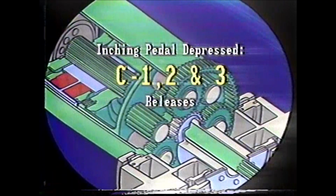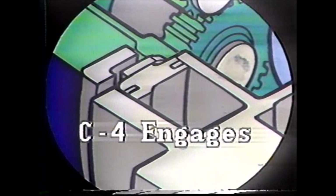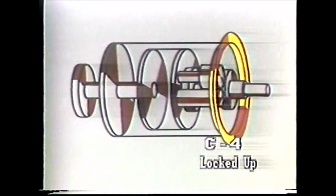Before we conclude our planetary power shift discussion, there are two things more we'd like to show you. One is just what happens when you depress the inching pedal. Well, first of all, pushing down the inching pedal releases all three clutches, C1, 2, and 3, from the parts they normally hold. At the same time, it applies the number 4 clutch, C4, which holds the ring gear and drum stationary. Then look what happens. The planetary gears and carrier turn counterclockwise, but the output shaft does not turn because it is not locked up to either of the major drives by C2 or C3 clutches.